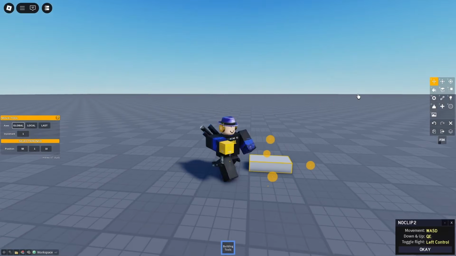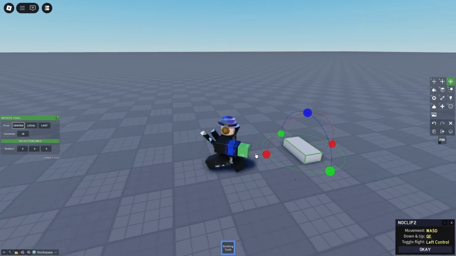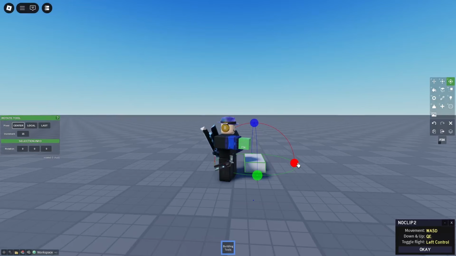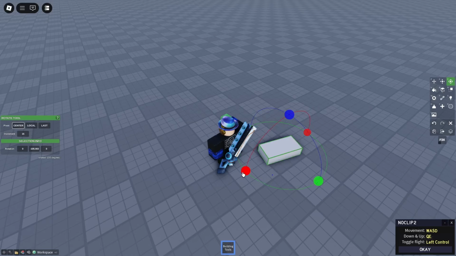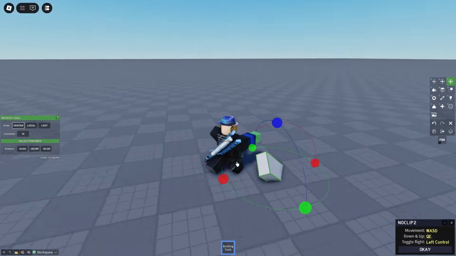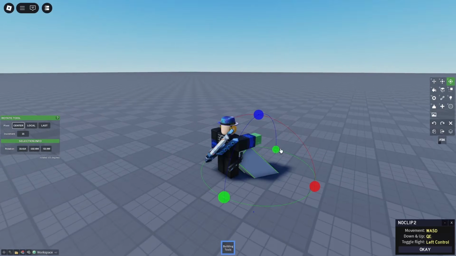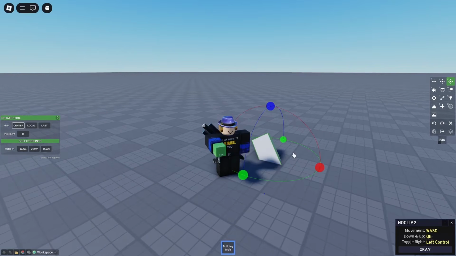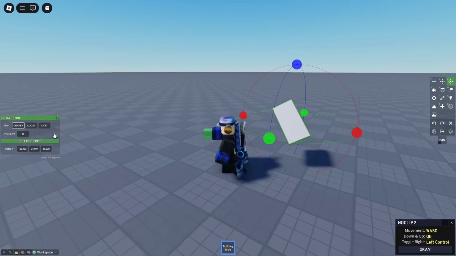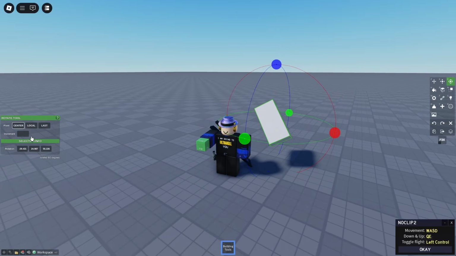Now that we have our part, we will use the next tool. We will press C on our keyboard or click this UI right here. And we have the rotate tool. Now what it essentially does is rotate objects like this on 3 different axes. We have the green one, we have the red one, and we have the blue one. It's X, Y, and Z. Now you can rotate tools, you can rotate parts. Right, that's pretty cool. You can change the increment, of course it's on 15.